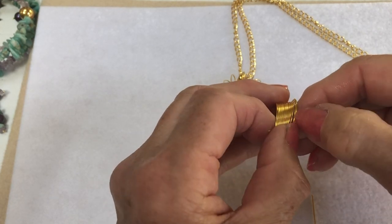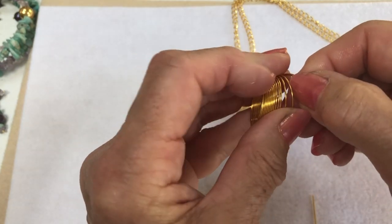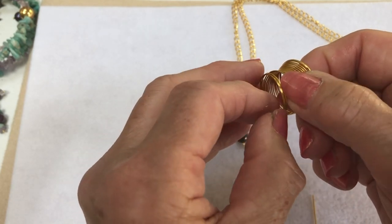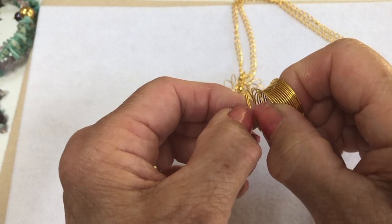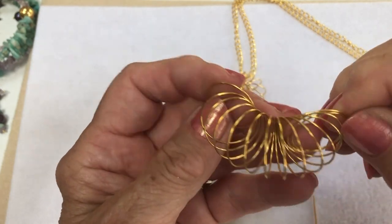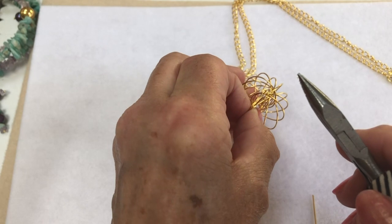What I've done is I've taken both of the ends — so if I find both ends, I've got that one and then the other one right at the very end. They are so close together, but once you've got them, just bear with me till I get the very end one. It doesn't really matter if you don't get them too close together, but the idea is that once you've got each end you can curl them round with the pliers.